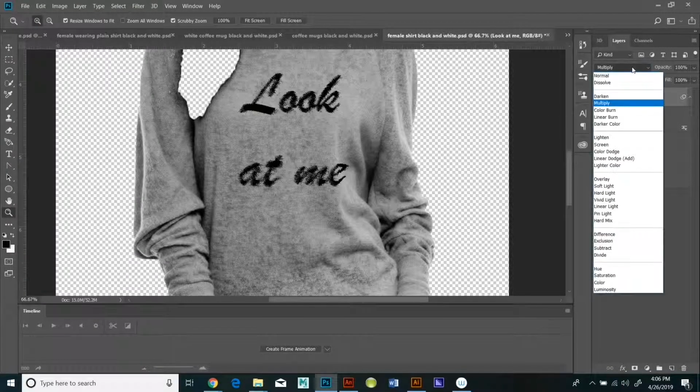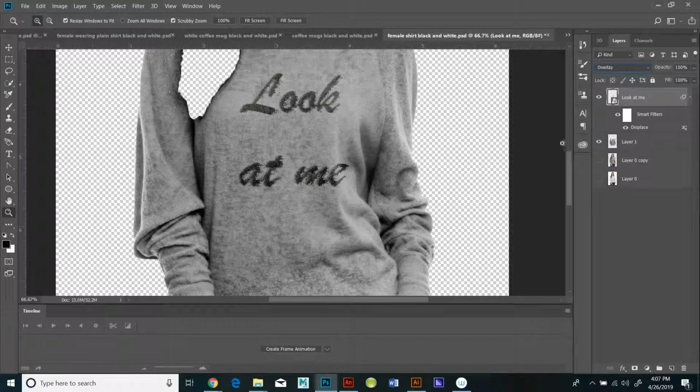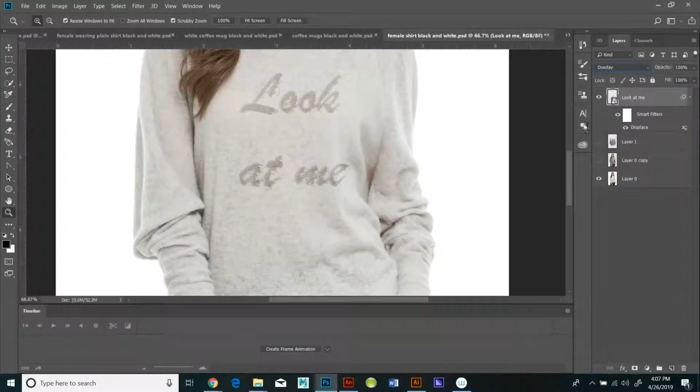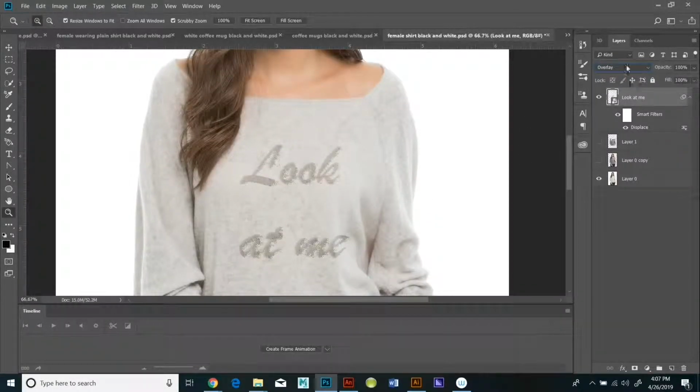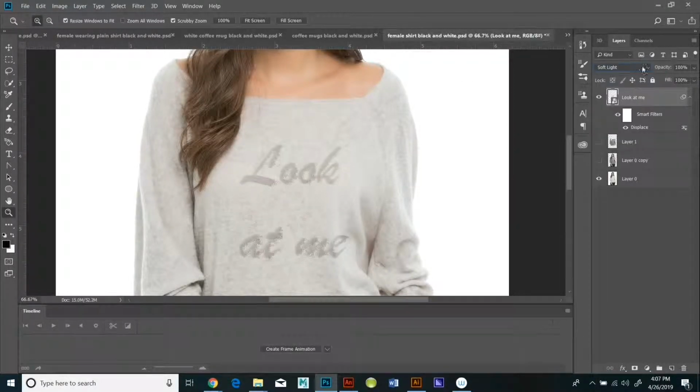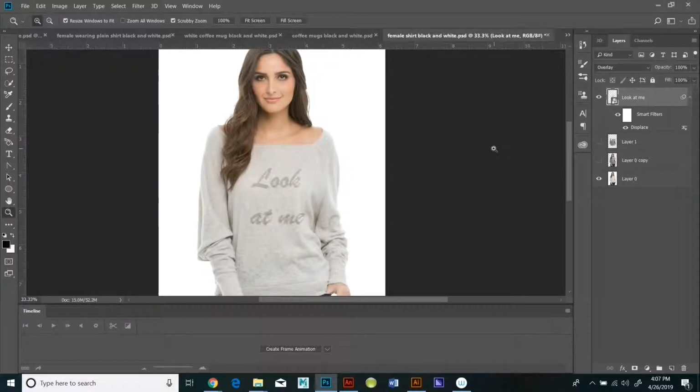It looks like it's actually conforming to the wrinkles of her shirt. And then it's just a matter of what filter you want. Do you want overlay? Do you want multiply? Do you want soft light? There's a lot of different looks you can go for, but the nice thing is, in addition to it conforming to the wrinkles on her shirt and the lights and darks and looking like it's sitting on there, it actually picks up the texture of her shirt, so it looks very realistic.